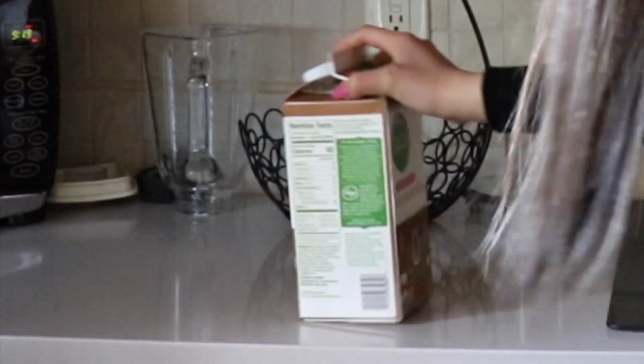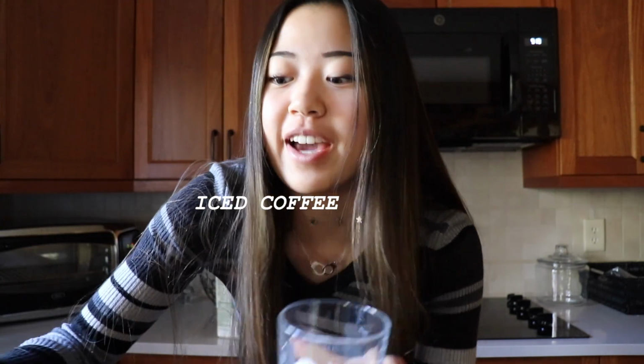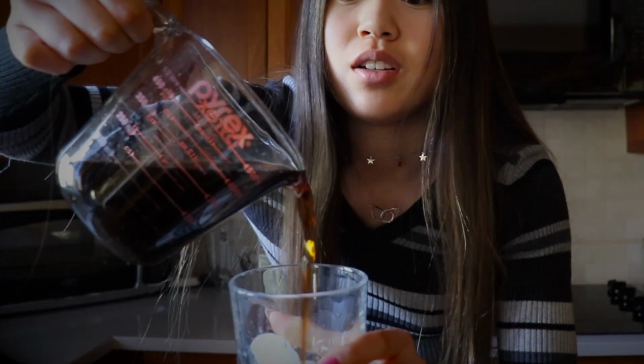Today's drink is not hard. All you need is coffee and milk of your choice and ice. So let's get those ingredients. Milk, ice, coffee. So I didn't even tell you what we're making, but we're making iced coffee with a splash of almond milk. Or if you want to make this, you can put whatever milk or flavoring you want in it.